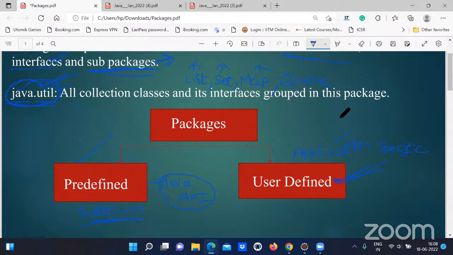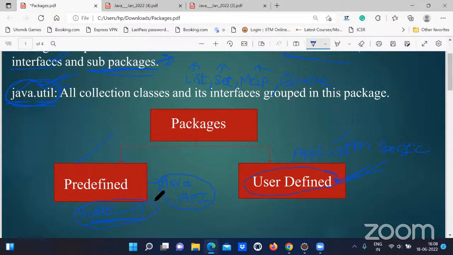We created a class and extended it from the Exception class or RuntimeException class. In the same way, we are able to create user defined packages based on our requirement. So predefined packages are built-in packages.